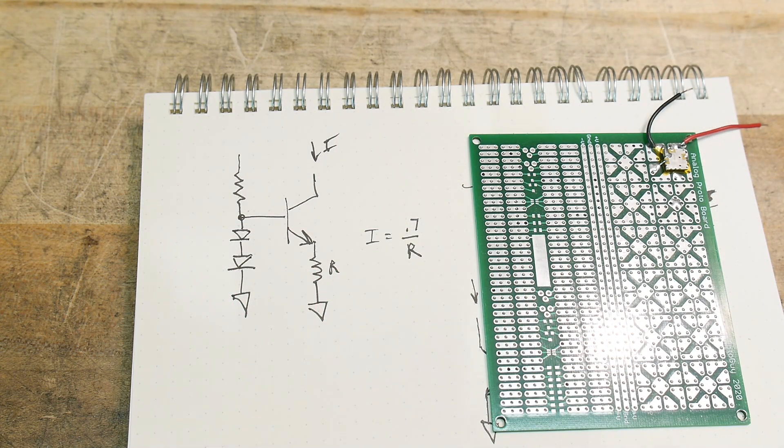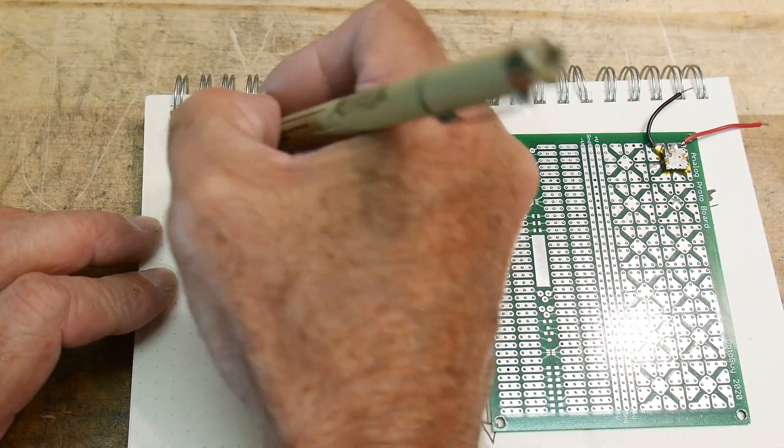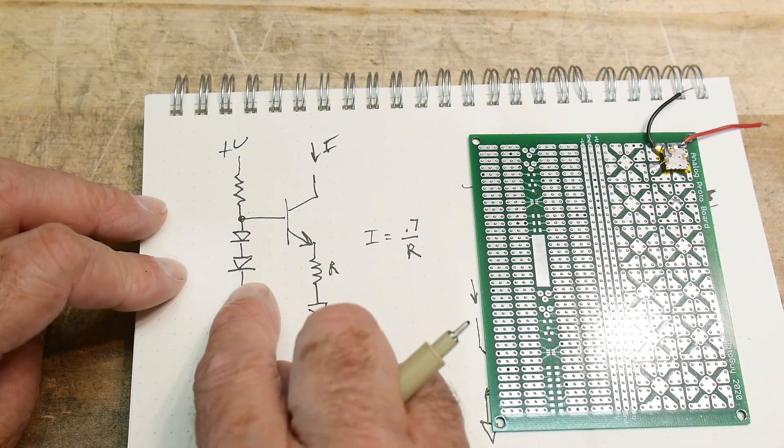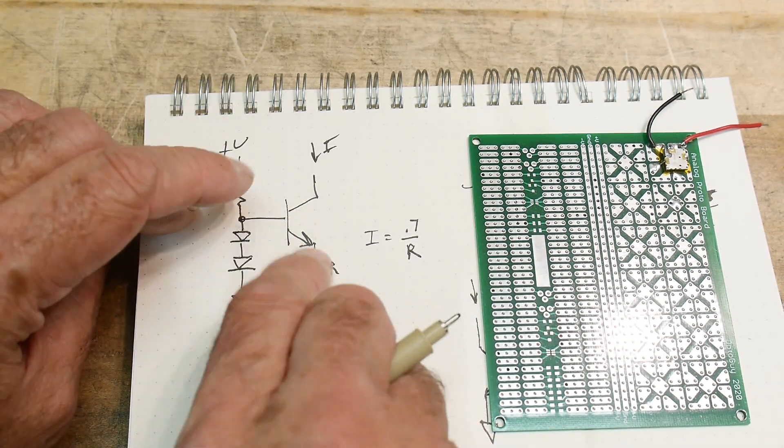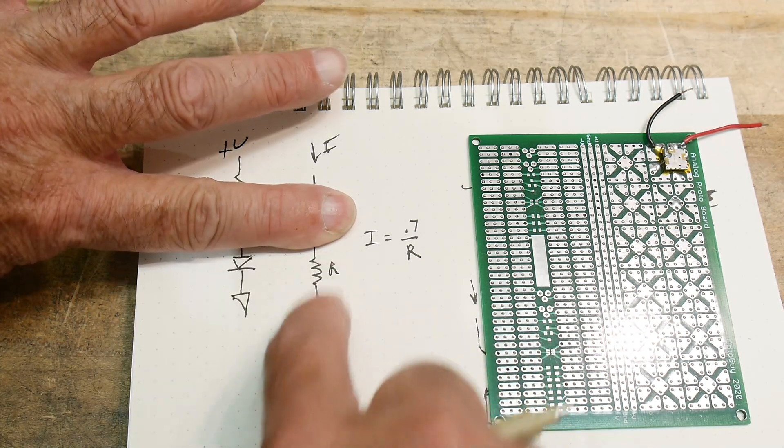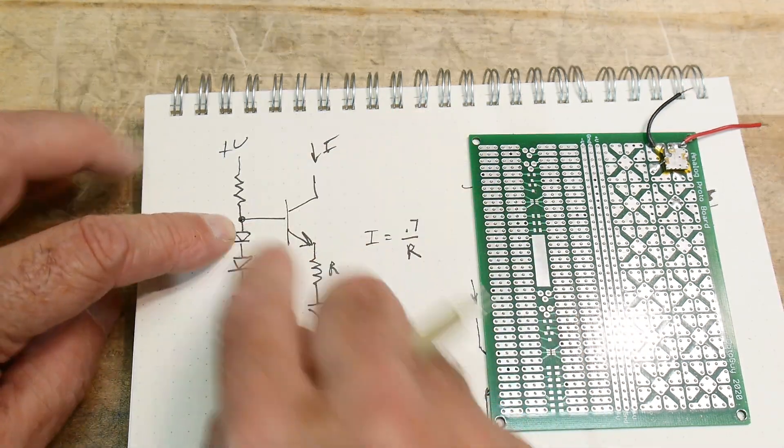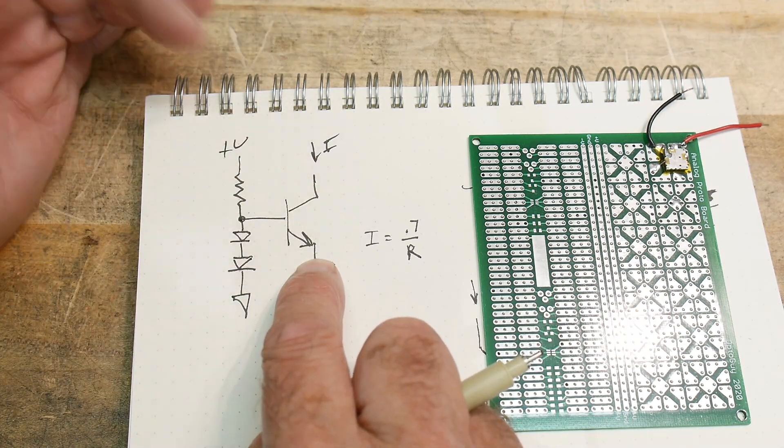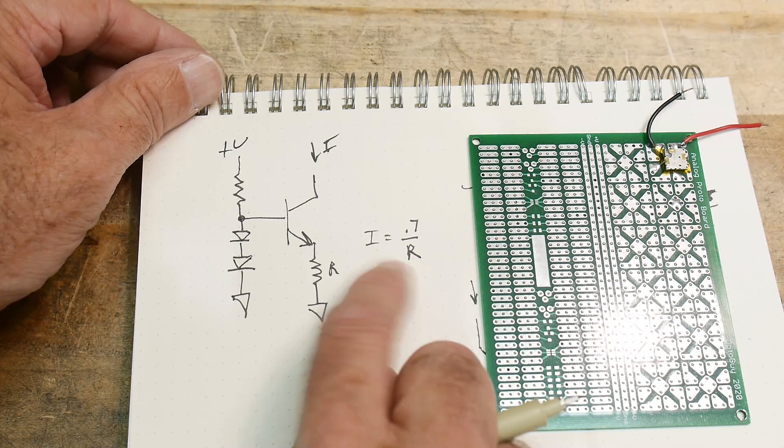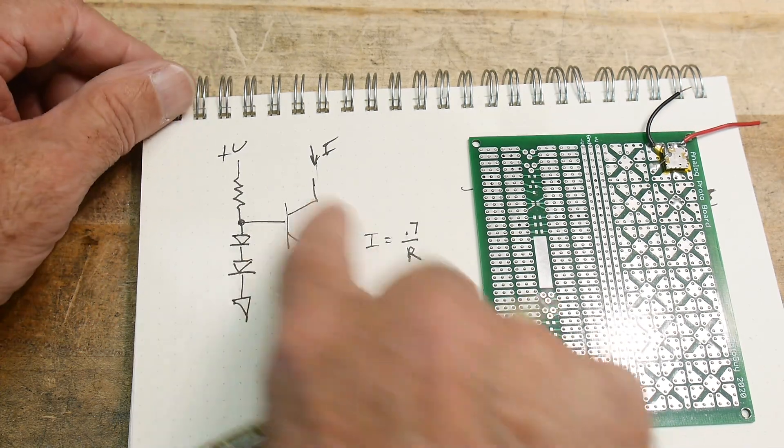Okay, I wanted to talk about current sources. In a previous video, I did a series on op amps, and we saw this current source, where you have a voltage here and you set up a voltage divider. So you have about one diode drop here and one diode drop here, and then the base emitter has a diode drop, and so basically you have one diode drop across an R. This would be an emitter follower. Whatever voltage you have here is reflected here, minus the VBE, so it's about a diode drop lower, but you have this diode here. So the current in this situation, going down through the transistor, is going to be about 0.7 volts divided by R. And so we saw that before.